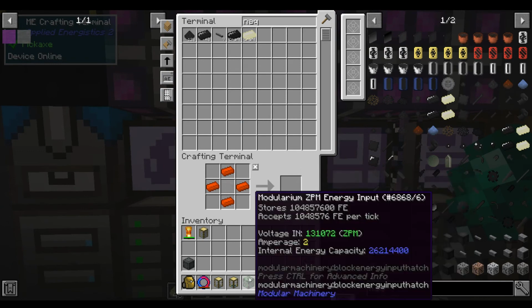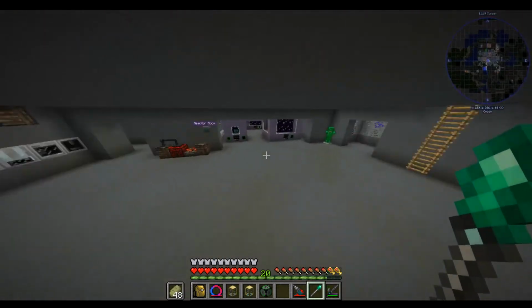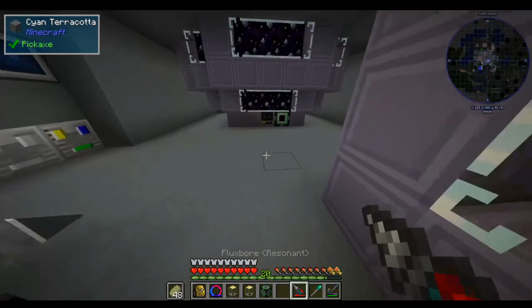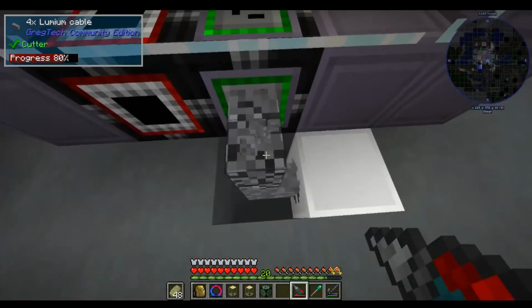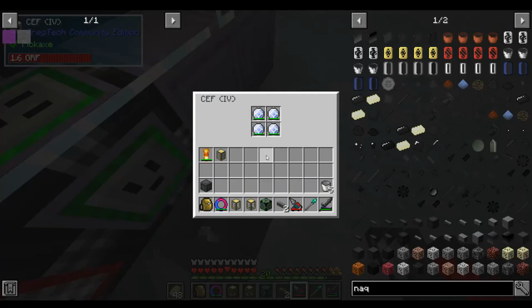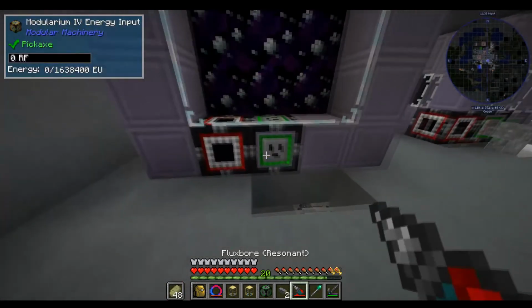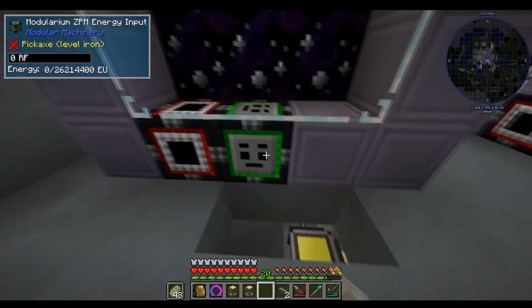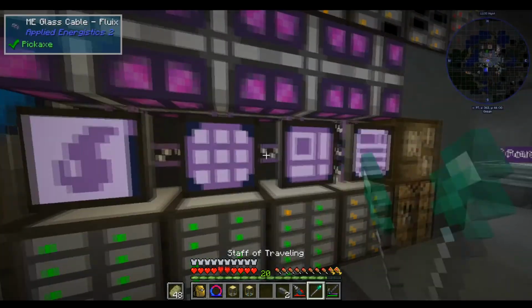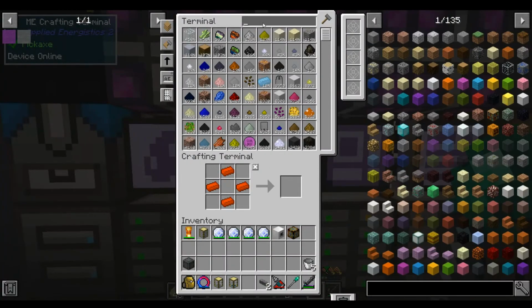That there for the ZPM, which isn't quite. I've just thought I need to make another one. That can stay in there though.